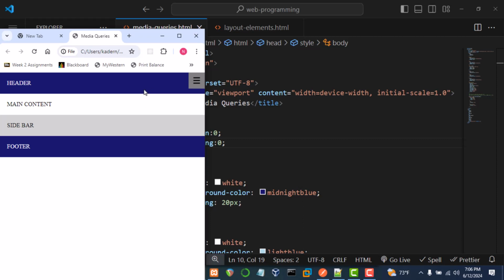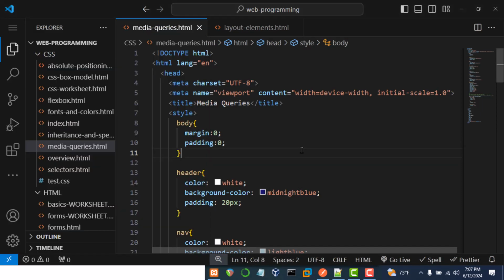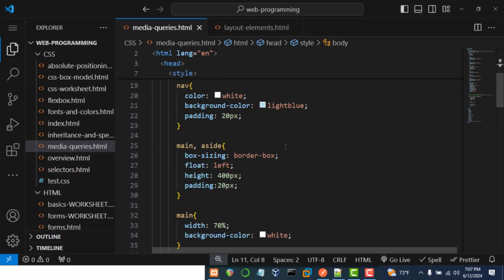But another thing that you might want to do for smaller screens, it's not so bad here, but sometimes the header is really tall on big screens, and you want the header to be smaller on small screens because it takes up a lot of vertical space. So we don't have a big problem with that here, but let's just address that in our media query anyways. So let's go back down to our media query here.